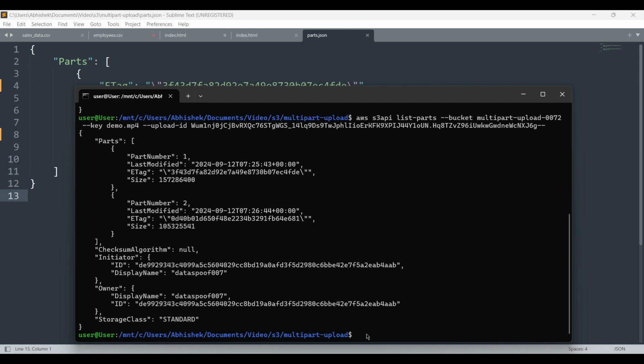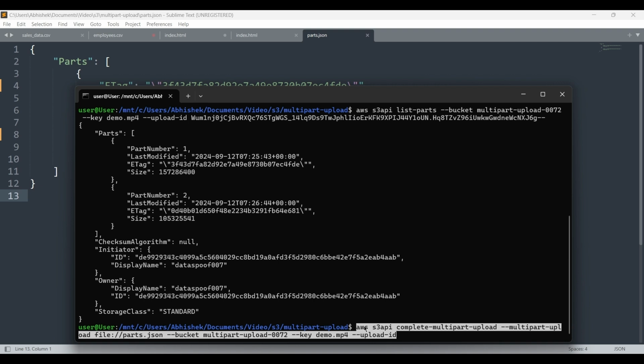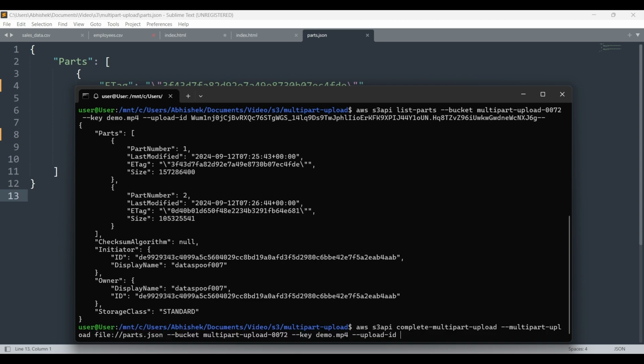The next thing that you have to do is complete your multi-part upload. So in order to complete the multi-part upload, you have to concatenate both the files that you have split. So the command for this is this. aws s3api complete-multipart-upload. Now here you have to provide your upload ID.